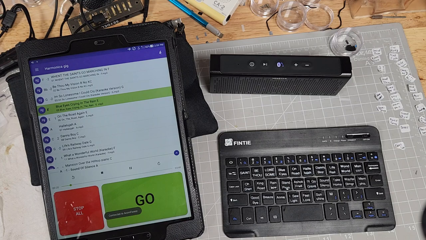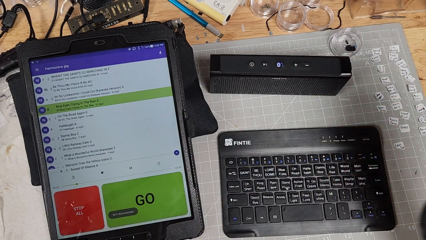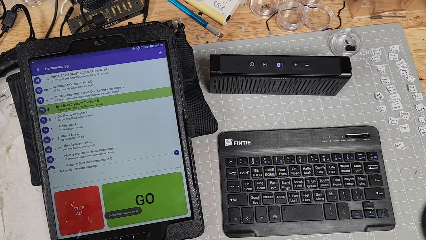and choruses and things like that. And it's nice to have that progress bar and just glance at it and see if you're halfway through the song or almost all the way through the song, or something like that. I'm just playing this through a little Bluetooth speaker just to demonstrate it. But if I hit that, it stops everything.